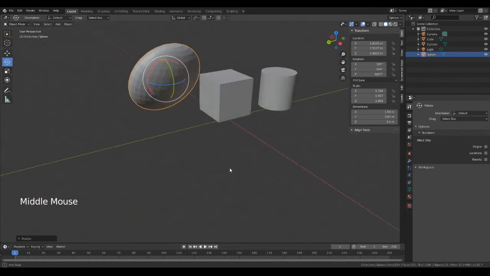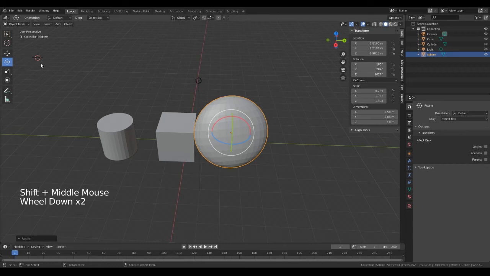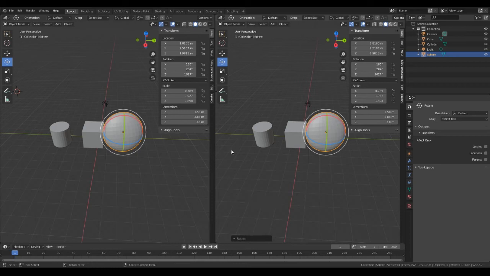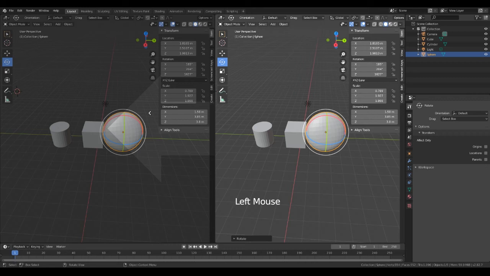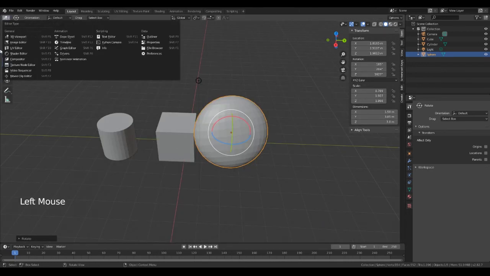Oh, one other thing, I'm just going to give you a little tip. If you ever find that you accidentally pull this over, so you've got two views, the quickest way of getting them back is go up to that top corner and then click your left mouse button or your right mouse button, depending on which one you've got, and then just bring it over to the left panel, so you can see there's a big arrow and your cursor changes to an arrow, and then just let go of the mouse button, and that's the same with the top as well.